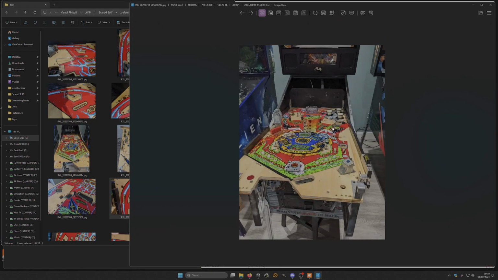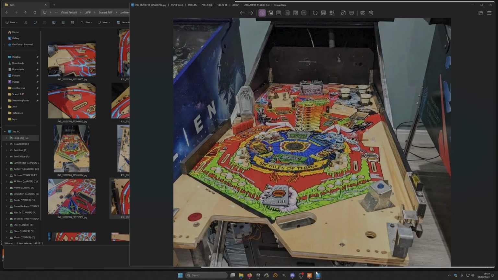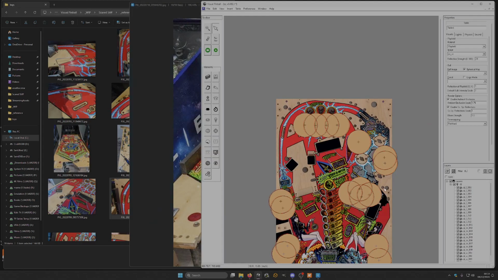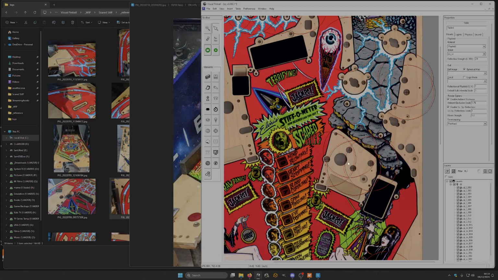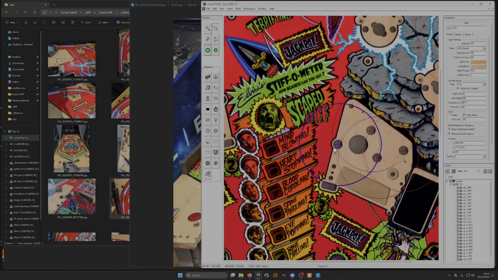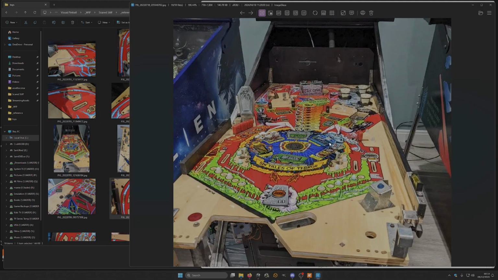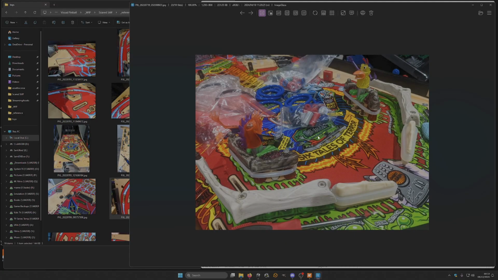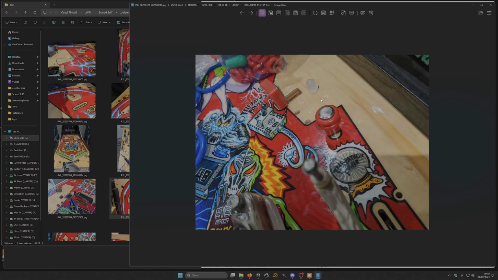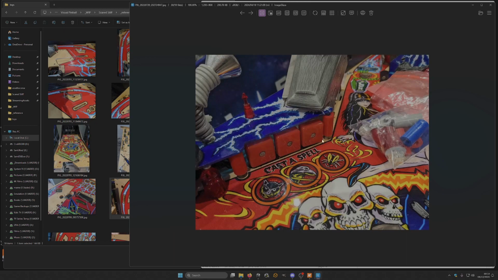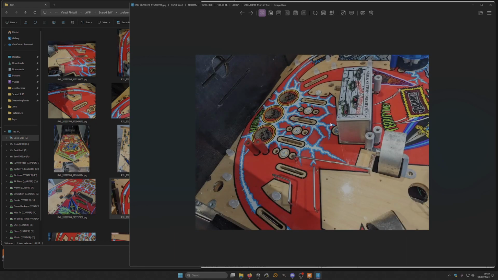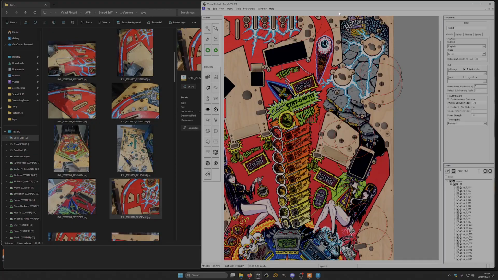So one of the holes doesn't actually have a GI bulb. So if we go back to here, and this is where you can get carried away. This one on the edge is for the leaf switch, for the rubber switch. So we can just delete that one. So it's easy to get carried away, which is the importance of getting these photos to cross-reference to make sure you're actually looking at the right thing and have these positioned in the right places. And that is GI lights in VPX.